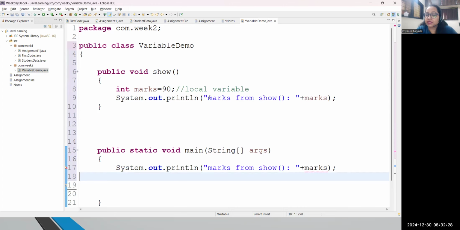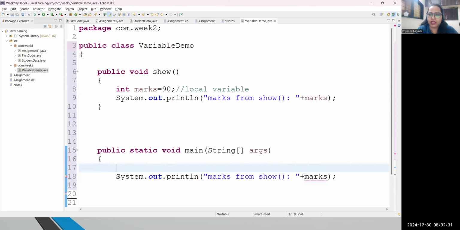But suppose, now just consider what I'm going to do. Inside the main method also, I'm declaring integer marks, and here I'm writing integer marks is equal to 100. Is it allowed? Can I reuse the name of a variable? Yes, you can. Anyway, marks is local, and that variable is related to the show method, right? So the show method's marks are different and the main method's marks are different. See, at this moment I'm not getting any error because here I'm having marks from the main function. Are you getting my point?